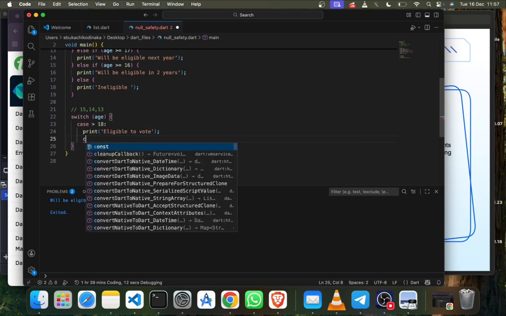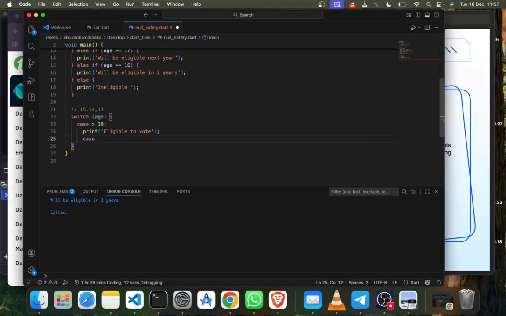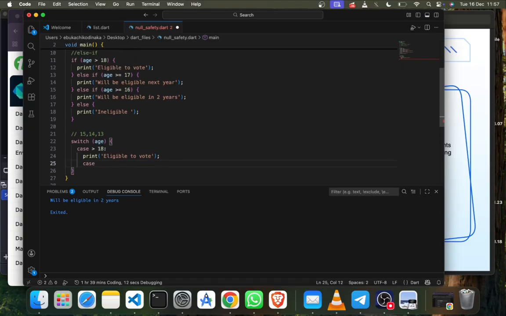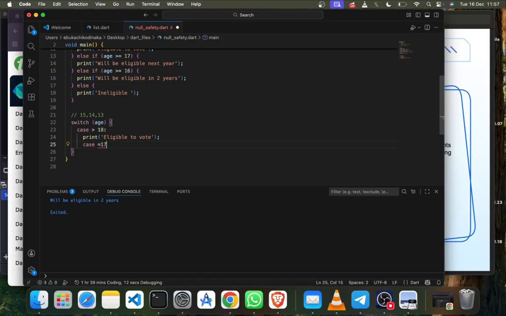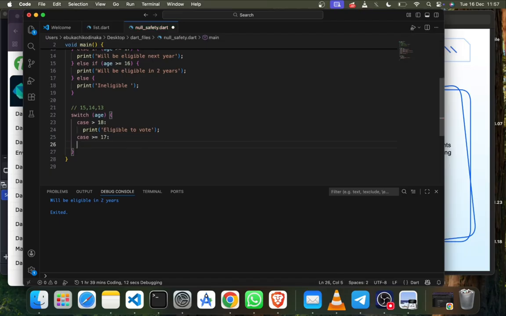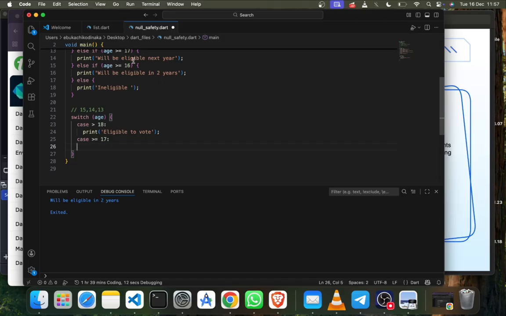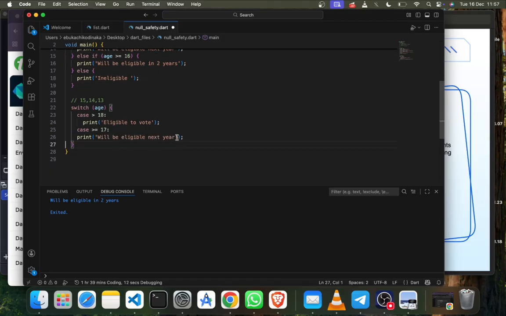The second case is greater than or equal to 17, print you'll be eligible to vote next year.